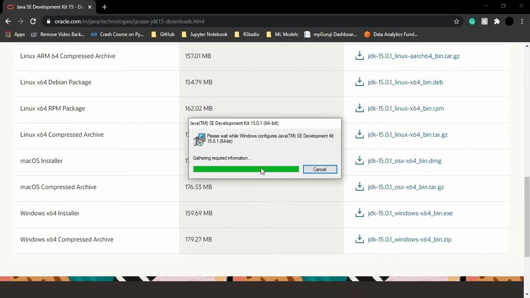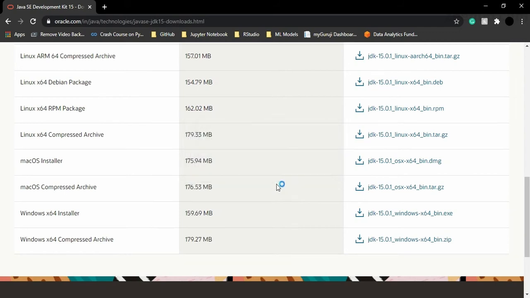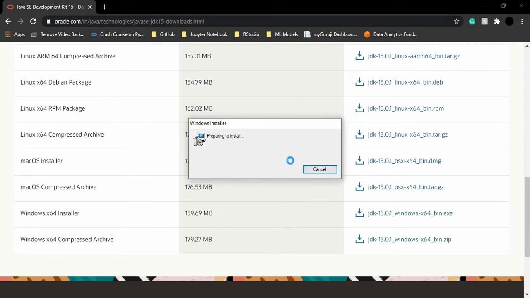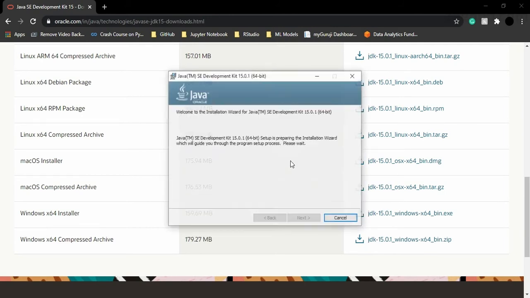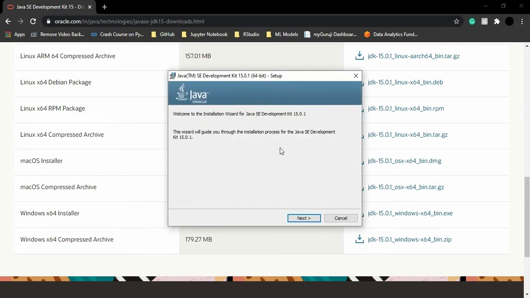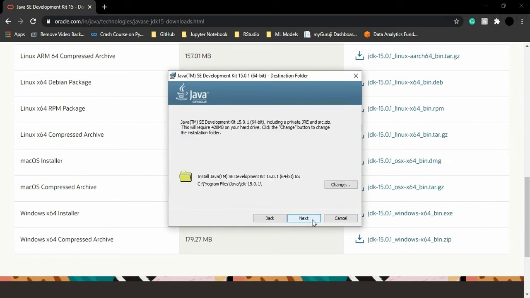But since you are going to download it for the first time on your PC, all these things will not happen, because what this JDK is doing is first removing the version that I already have on my PC. Then it is trying to reinstall it. So we just wait for a few seconds till it's been removed. Now after removing, I have got this installer, but in your case you will directly get this installer. For this installer, you can simply click on next.